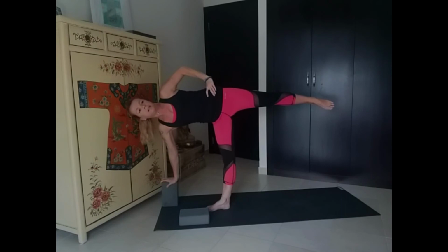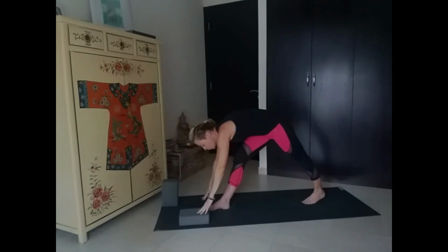Ardha Chandrasana. Control your balancing pose with the rhythm of your breath. With the big toe grounded on the floor, with your core active. Step back, pyramid pose.